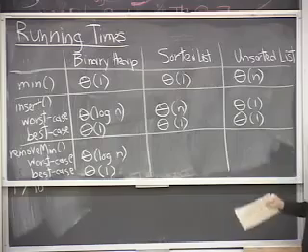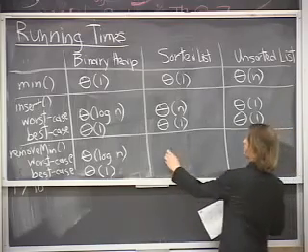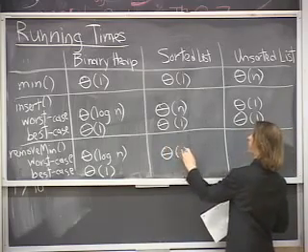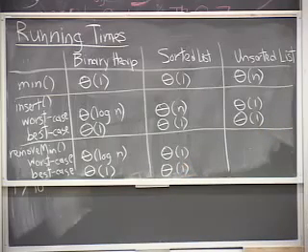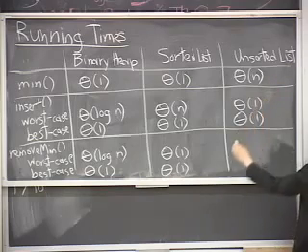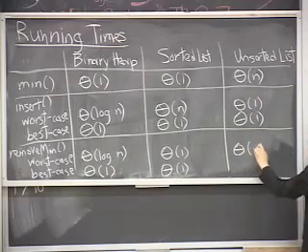In a sorted list, removing the minimum key is easy because it's at the very beginning or the very end of the list, depending on how you sort it. And in an unsorted list, removing the minimum key means finding it, which we already know means you have to search through the entire list.